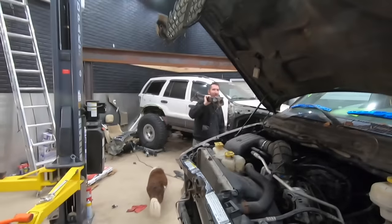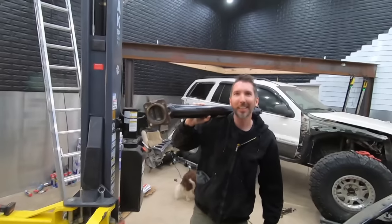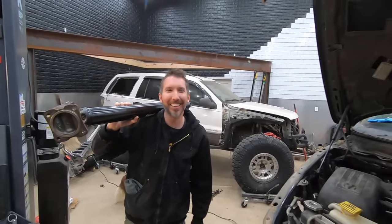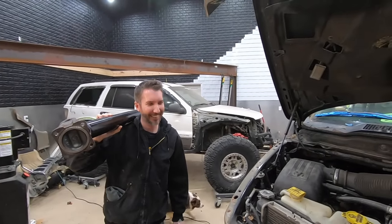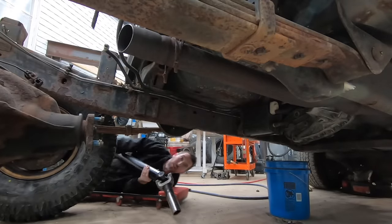So are you telling me that we're gonna build this entire thing without utilizing the lift? Maybe. We'll put it on the lift to weld up the diff. Just for fun? Yeah.